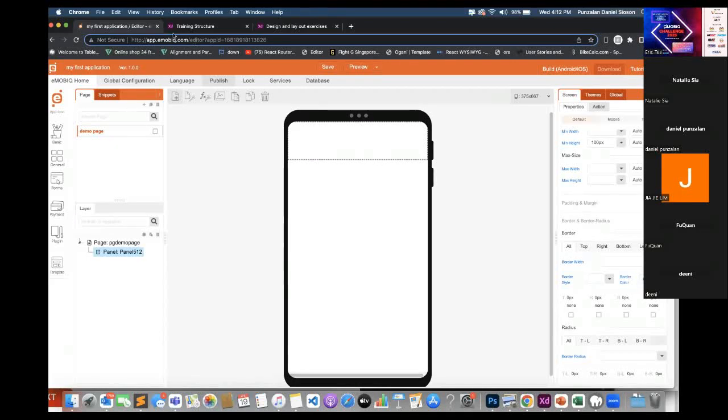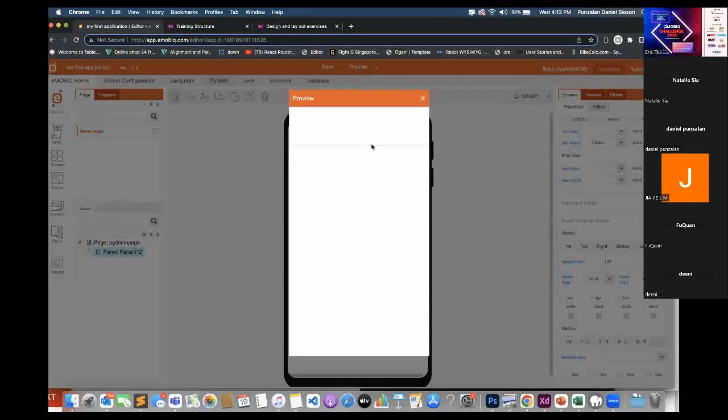Okay. So this is the panel. I'll show you. Save. Copy. I can preview. See?